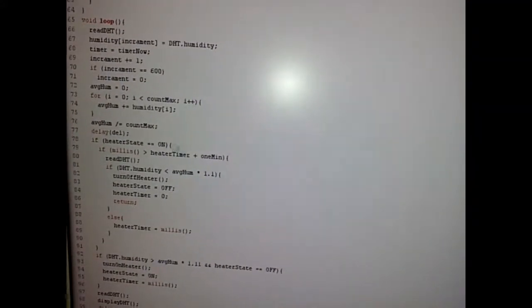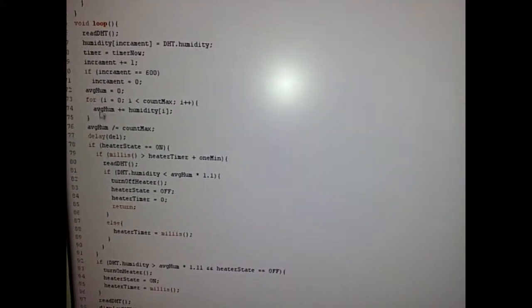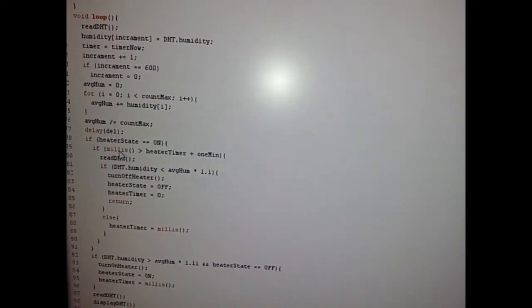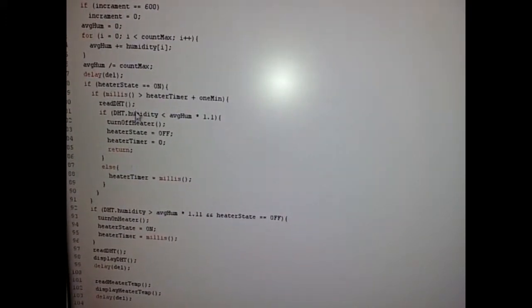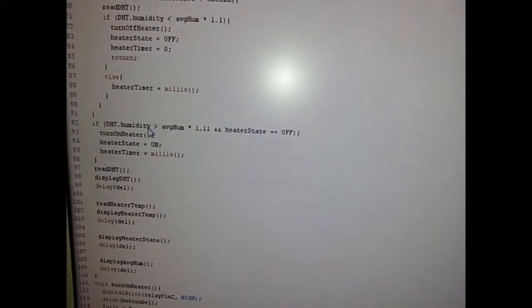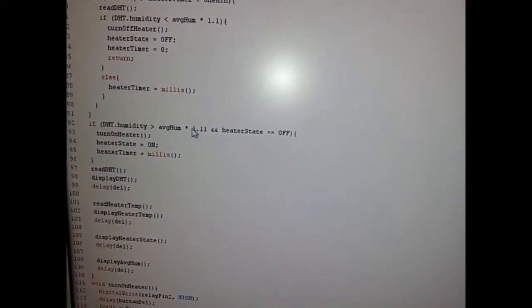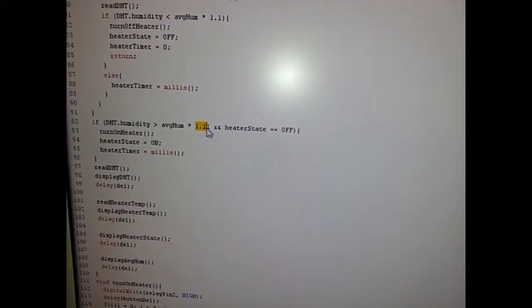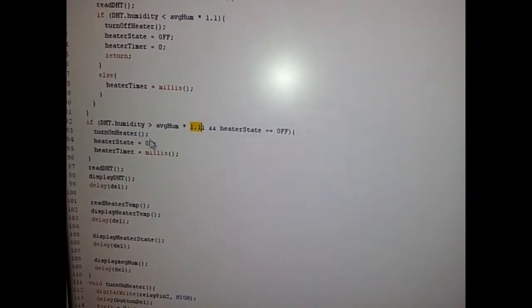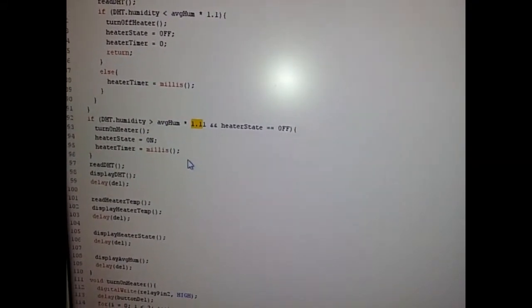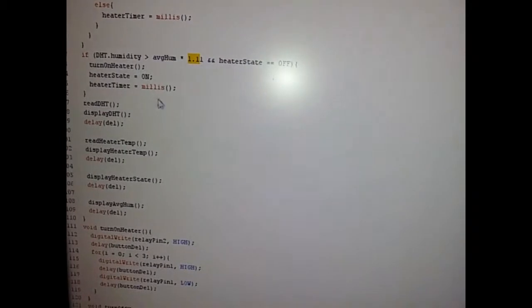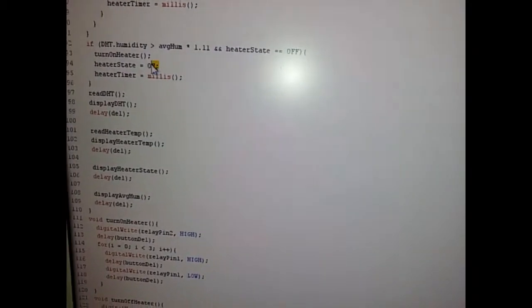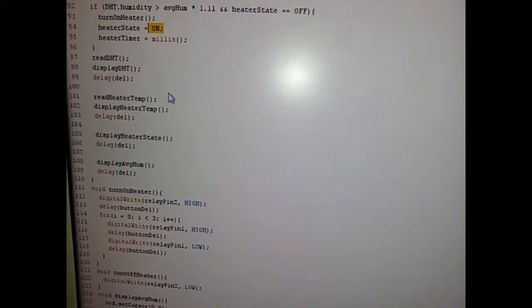What else I got? This I put here for the average humidity. I test it compared to the current humidity, and this is the 1.11. That's the ratio of the current humidity versus the average humidity to turn on the heater.